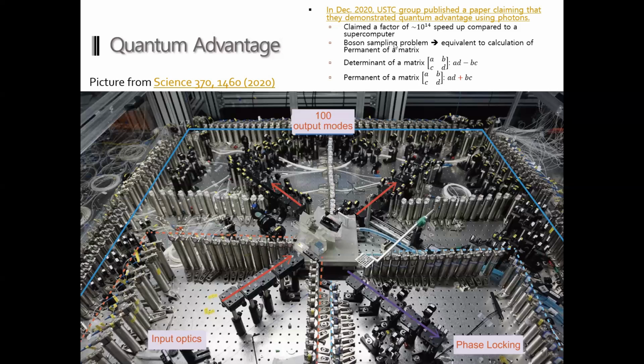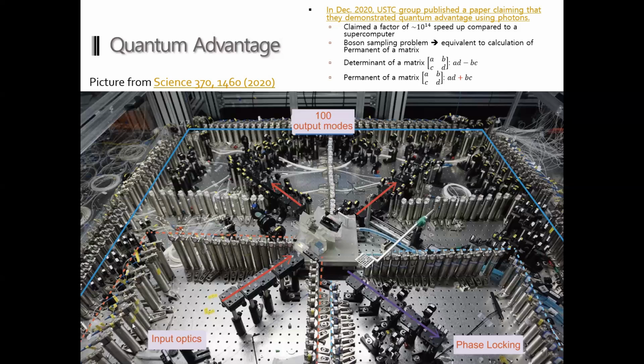So what this experiment was trying to show was that this kind of physical system can solve or predict the result of something called a boson sampling problem. The reason why this problem is interesting or challenging is that they use something like 70 photons, and even if you just look at this picture, you cannot understand what it is doing.